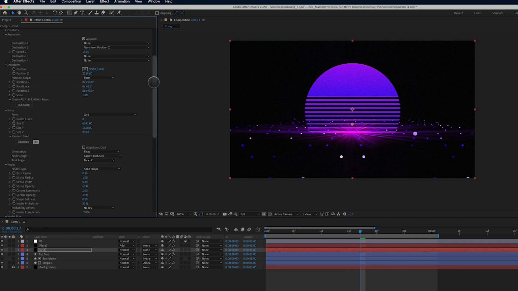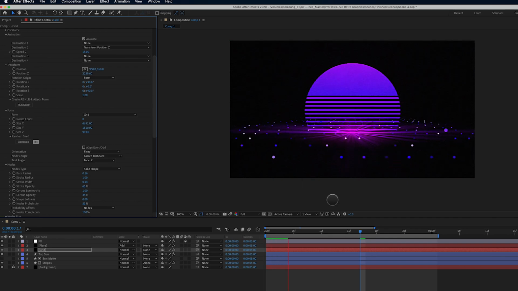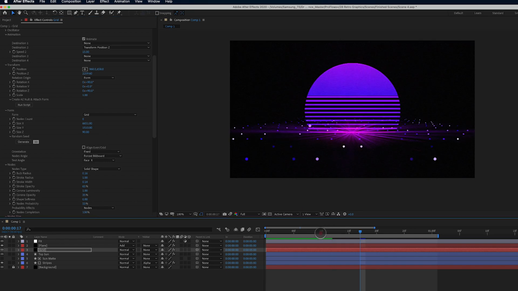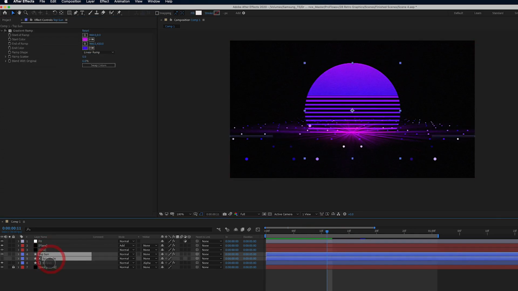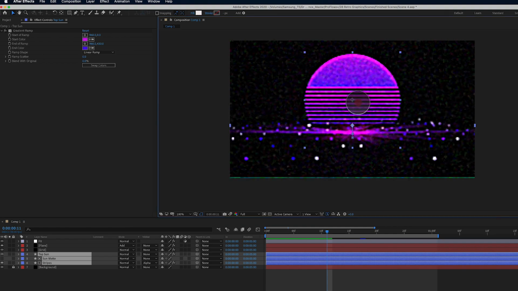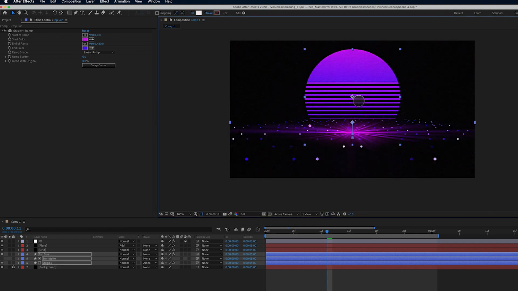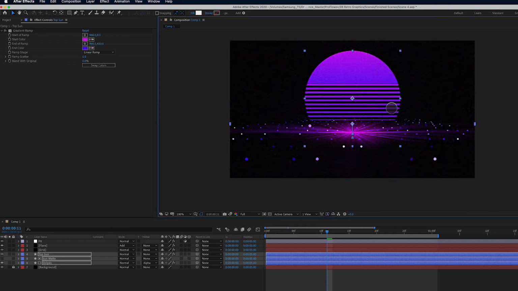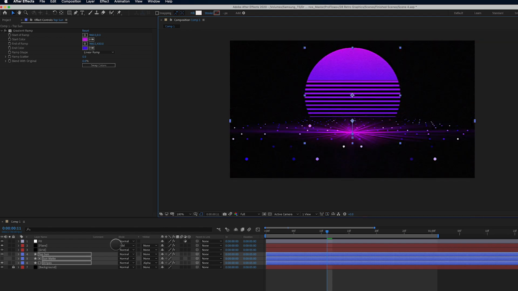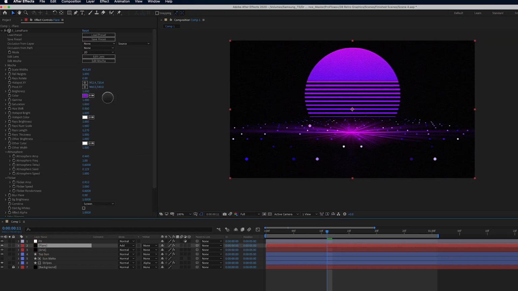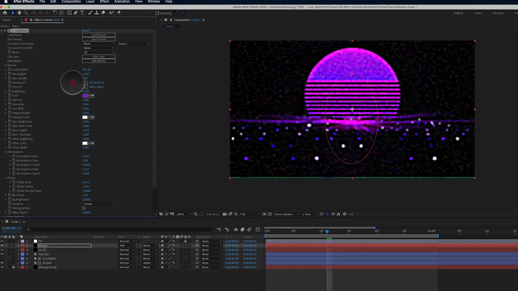And just kind of playing around with some of these parameters here. Because it still looks pretty terrible, right? So I think what we need to do is we need to take the top sun, the stripes, all of that. We need to bring it up to where it lines up kind of with this edge back here. Bring the flare up as well. And we will do that here.